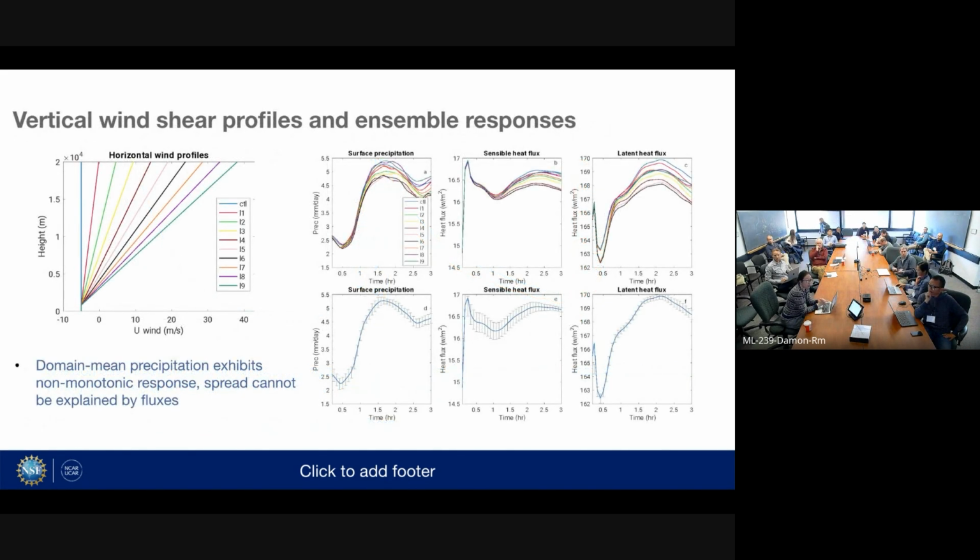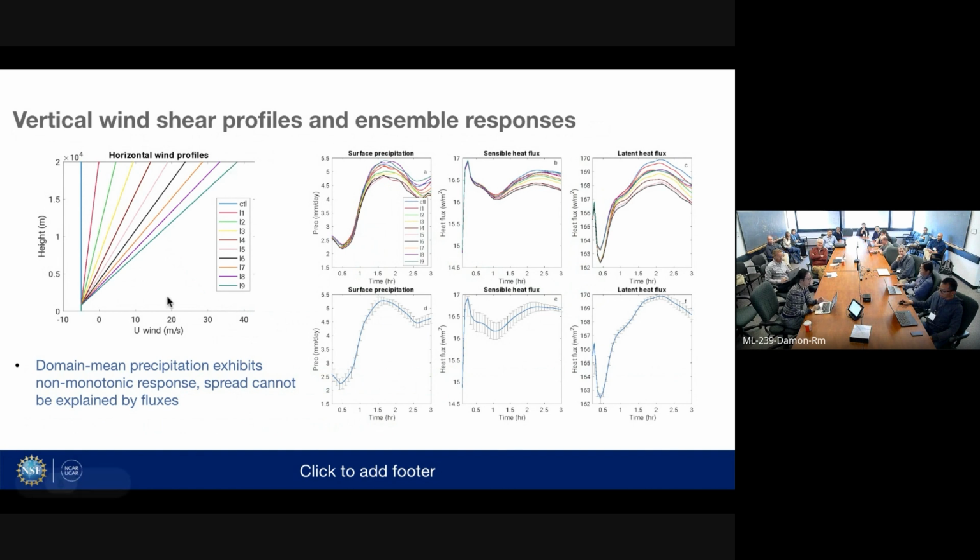Then, in terms of the vertical wind shear profiles we added to the convective system, we actually tried a series of different wind shear profiles, such as U-shape, linear shape, sinusoidal shape, and different kinds of wind shear profiles that you can imagine. But we figured out that the linear vertical wind shear is the profile that introduces the most convective response. Therefore, in this work, we are using the linear vertical wind shear throughout.